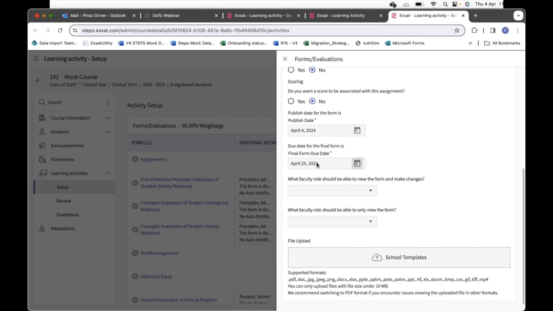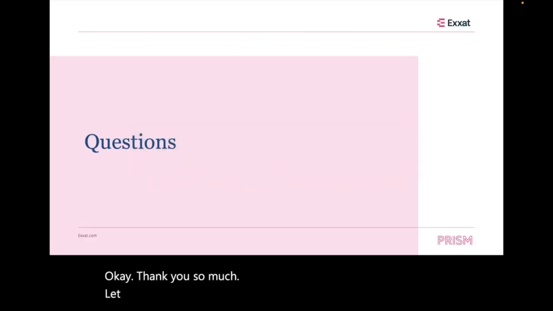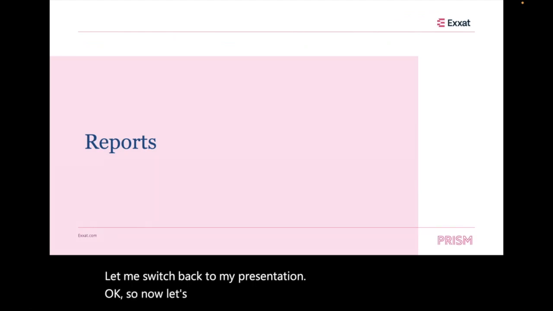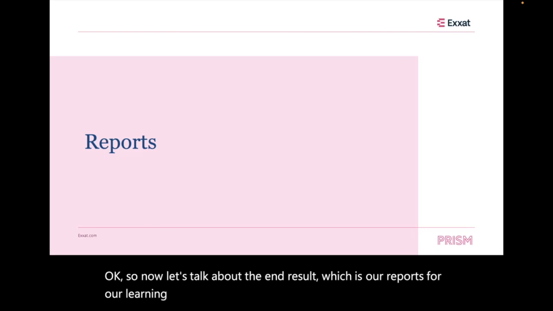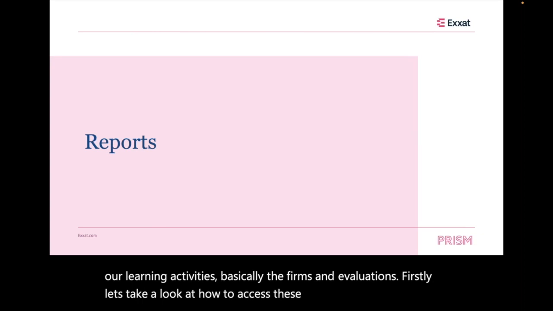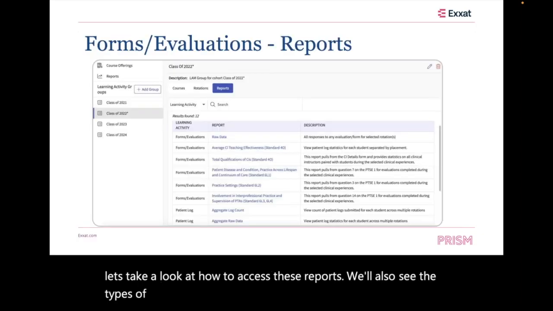Okay, thank you so much. Let me switch back to my presentation. Okay, so now let's talk about the end result, which is our reports for our learning activities, basically the forms and evaluations. Firstly, let's take a look at how to access these reports. We'll also see the types of reports that are available.